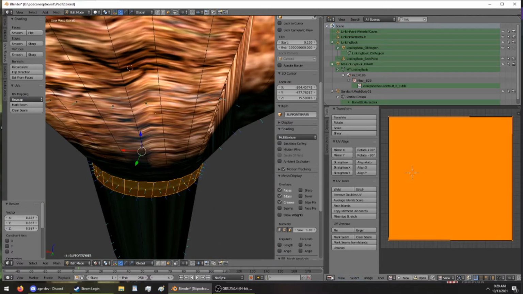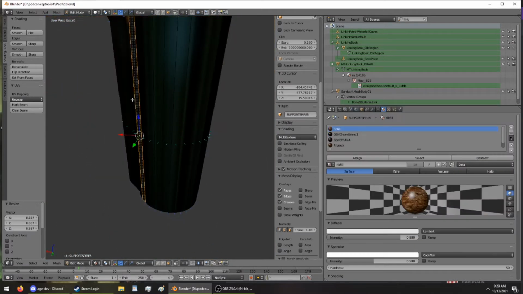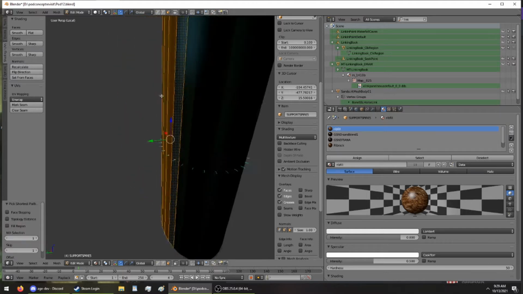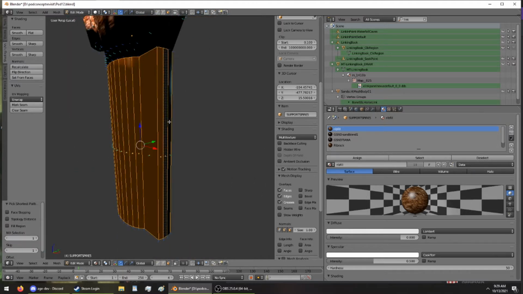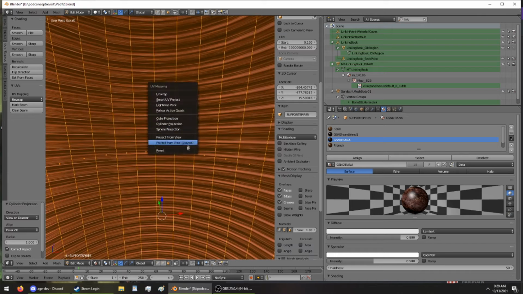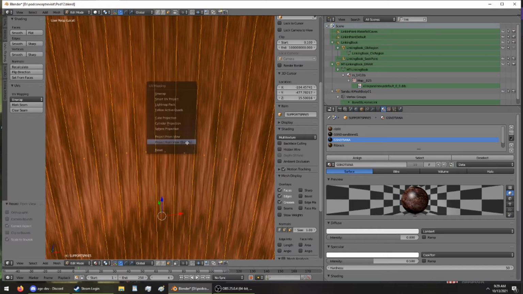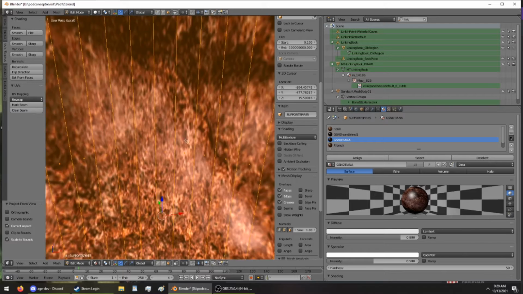Oh, what about the rest of this? Well, the bottom of this is going to be the descend Tiana texture. Just going to assign that, and we're going to make that a cylinder projection. Nope, we're going to make that a project from view bounds.